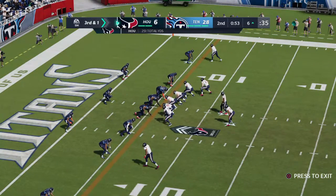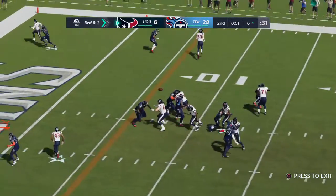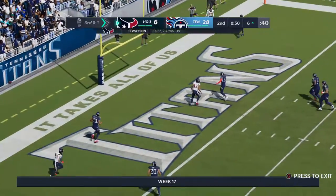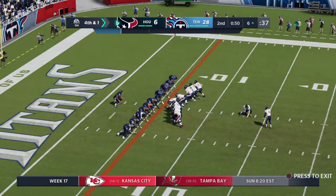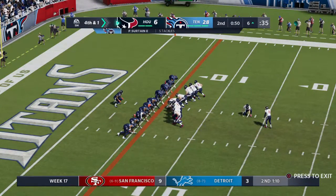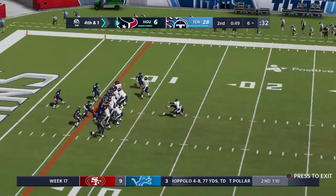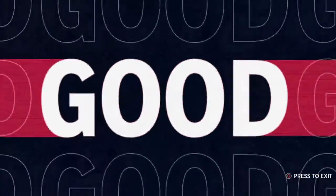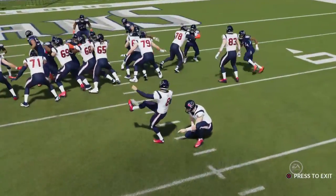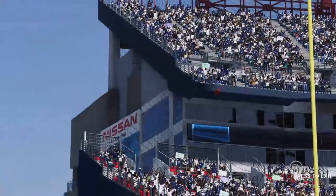A 3rd field goal of the first half, not what they're looking for as they come up on 3rd down. Watson looks to throw again. 4th down now as the Titans defense holds up in coverage. Sometimes it's just not your day. There's another failure right there on 3rd down. 23-yard attempt. Santos' kick is up and through, and the deficit falls under 20 now. It's a 19-point game.